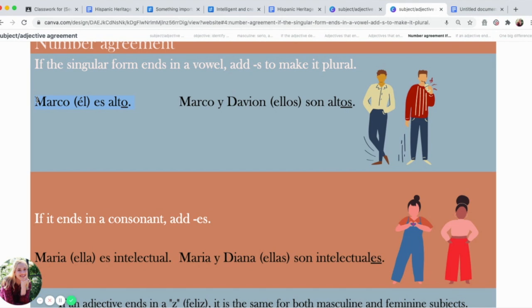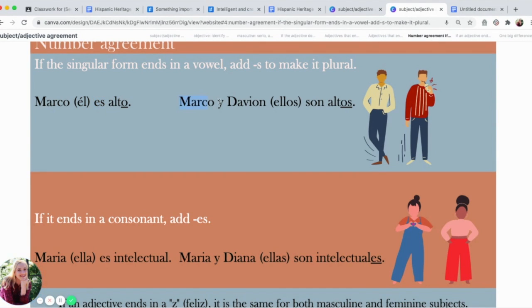And Alan and David Excel. Good. Shahalini, yeah. So the version of ser that we are going to use is es. Okay, so remember, ser means to be. So in this example, we're using the verb to be tall. We need to use the form of ser for él. Él es alto. He is tall. So es is the form of ser.